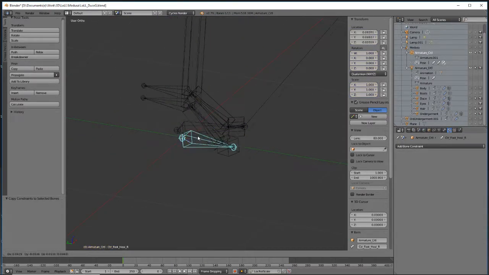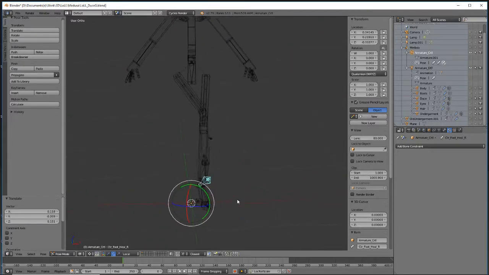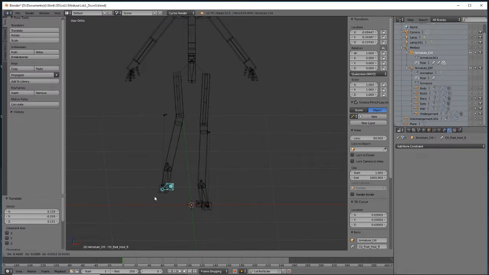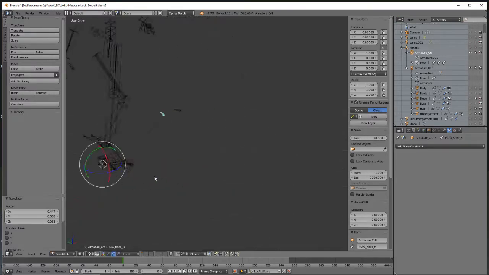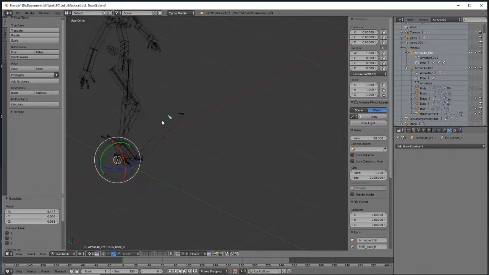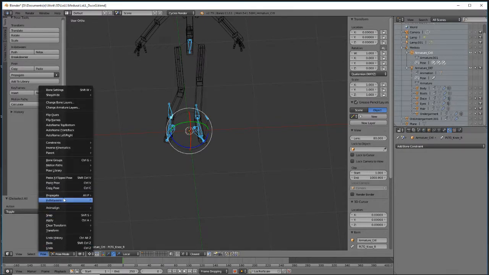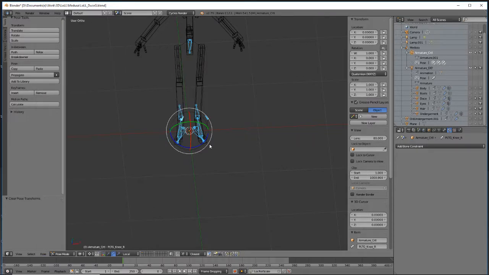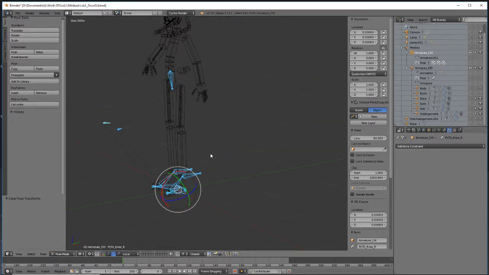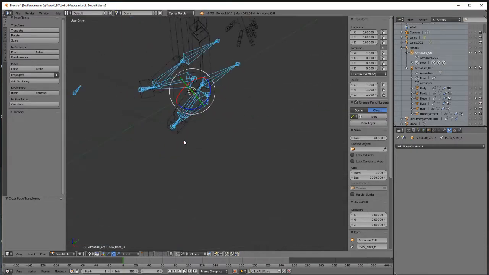So now if I grab this one and start moving it around, it's just going to work. Awesome. Maybe the pole target might not work since... Alright, the pole target works also. Okay, I thought we were going to have to tweak the pole target and change the angle on the pole target, but no. Everything's working the way it should. Alright, and so that's a very basic and simple IK system for your legs.